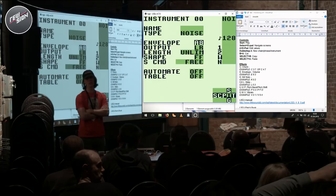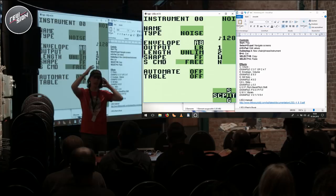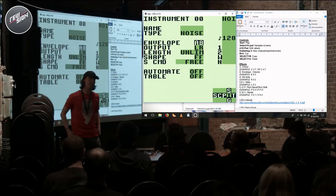It'll just be that the channel doesn't know how to play your instrument, so it will sound messed up, which can be fun, by the way. I will encourage you guys to maybe try and use the wave instrument in a pulse channel and just go all Einstein on it, okay. Or Frankenstein rather. No, Frankenstein was the monster, guys. Anyway, I hope that answers your question.